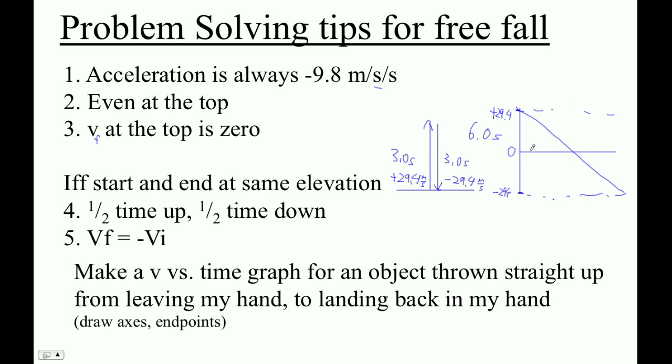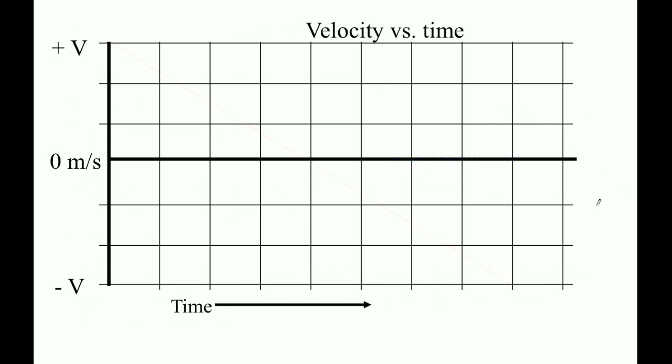Here's 0 meters per second. So here it is leaving my hand. It slows down. It reaches the top right there. It comes back to my hand there. Here's where it left my hand with the positive velocity. Here's where it hits my hand again with a negative velocity. This is a little better graph. So that's what it would do.